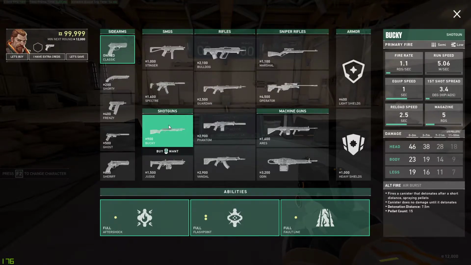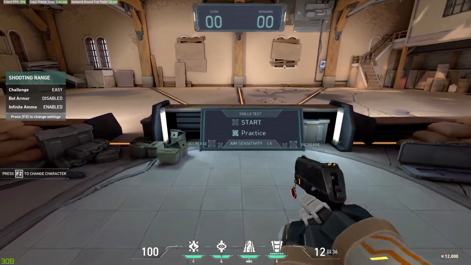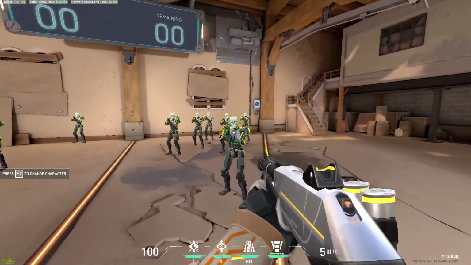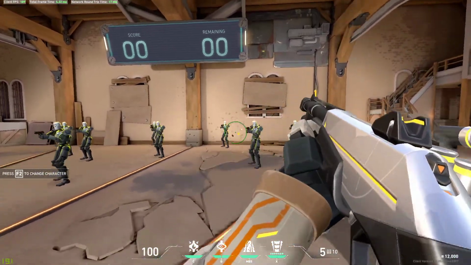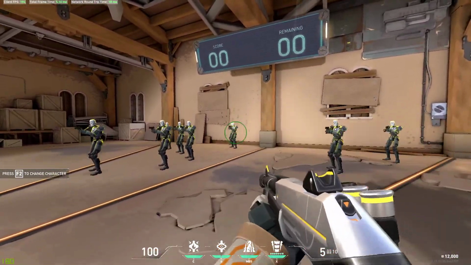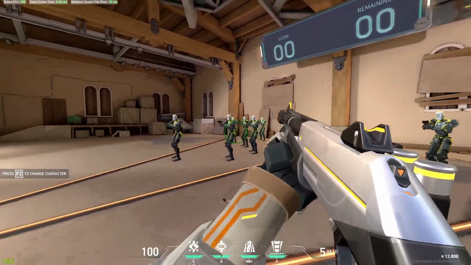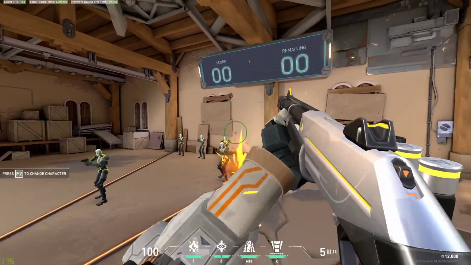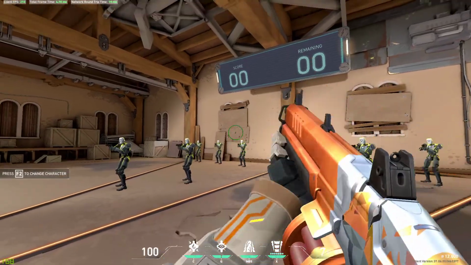So obviously there are two shotguns in the game: the Bucky and the Judge. So if I do jump, it is still relatively close distance, but as it gets further away, you'll definitely go less accurate. Maybe I'm just doing it wrong. I have no clue. Then we've got the Judge.